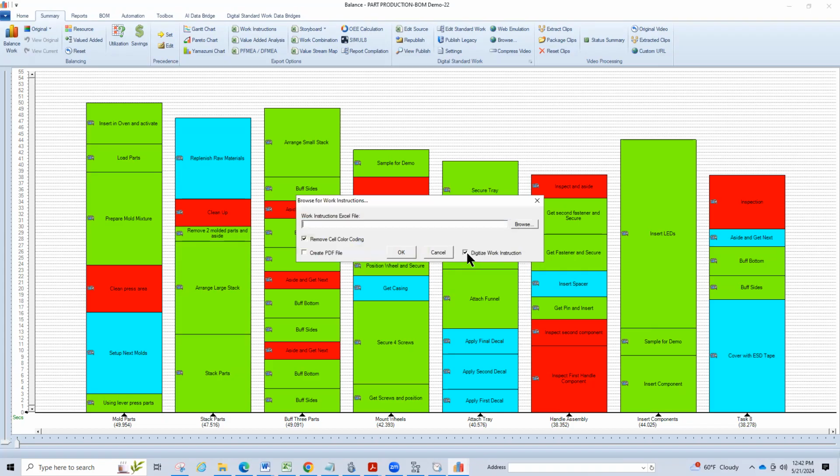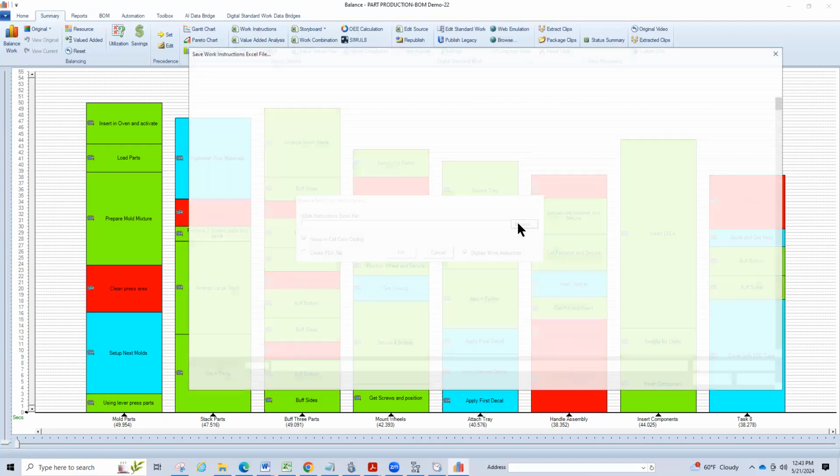And notice this checkbox here. Digitize work instructions is checked. Why is it checked? It's checked because I'm using only MP4 files. Right? If even one file I used was not an MP4 file, that would not be checked and I would not be able to check it. So this is passing the test because we want to make this so that we can play it back instantly on a device to your people here.